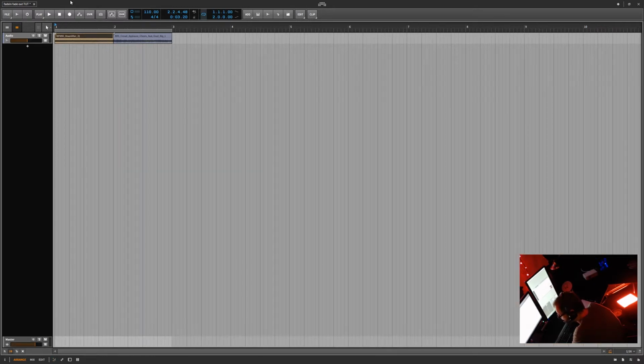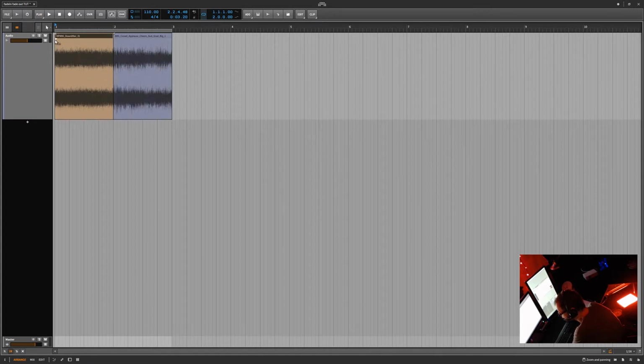Another way to do this is right here in the arranger. If you make the arranger wider, same thing, right below the clip name, right below the header at the very beginning, you'll see that white triangle. So you can pull that and do a fade right there on the arranger. And same thing at the back, the beginning of the next one. Pretty cool, pretty slick there. Of course, now in Bitwig 2, you can widen these, so you can get a better view of what's going on.